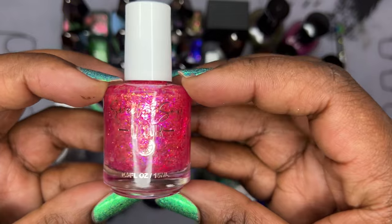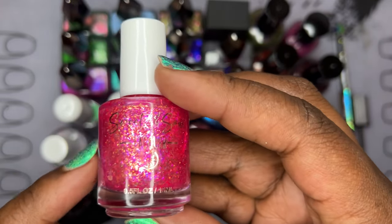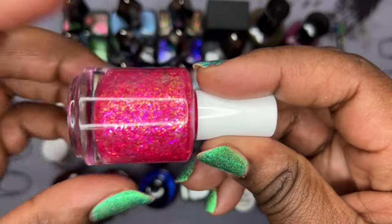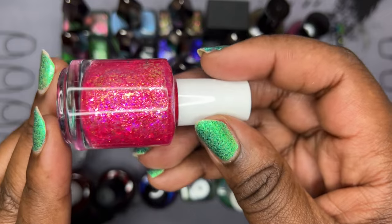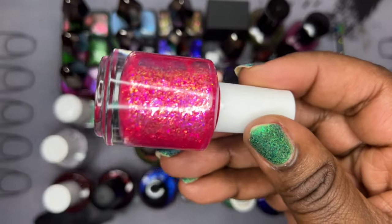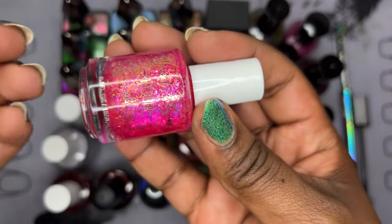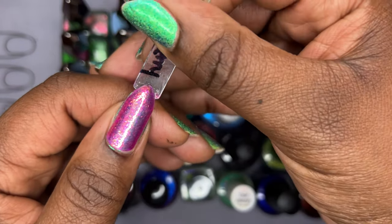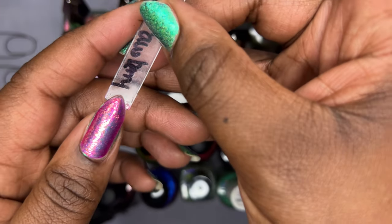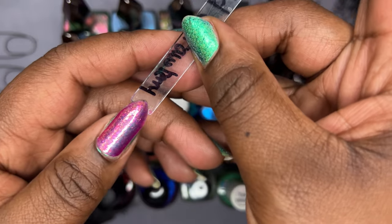Next I got one based off Hillary over at Mediocre Manny — she swatched this whole Sweet and Sour Lacquer collection and this one really drew me in. I'm limiting my purchases so I'm only looking at ones I really want. This is called 'Wild Strawberry' — the way this builds up, it looks like crushed candy on your nails, like rock candy. It totally embodies that vibe. I was going to get Wildfire Lacquers' 'Tea Time with Barbie' but I chose this one and it's absolutely beautiful — going to look great in the summertime.